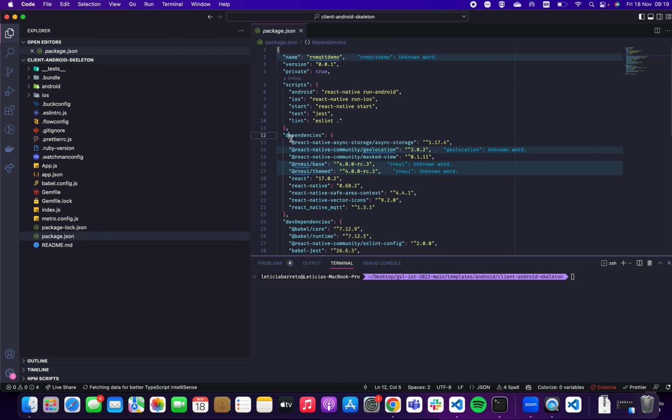So I have React Native async storage, I have React Native masked view, and to work well we have to install all these dependencies. So for that I will type npm install.